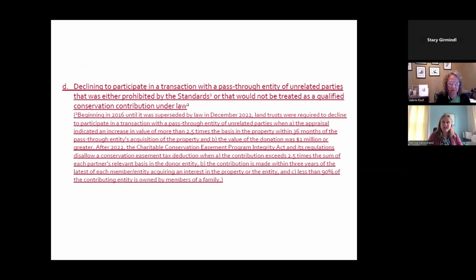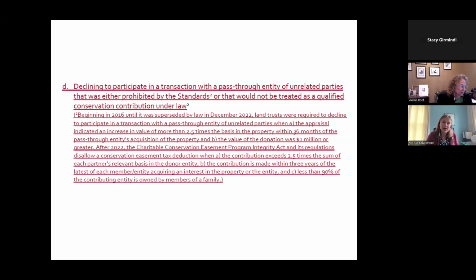So that's this new section D that is part of that requirement about doing your due diligence and taking steps to avoid that participation. And again, there's lots of words in that small font. What we're really trying to say is the expectations for a land trust are based on what was in place at the time. So look at the year, and most of the time you're looking at transactions that are now in 2026. We're going to be looking that you're thinking about it through that lens of the Charitable Conservation Easement Program and Integrity Act. But we wanted to make sure that land trusts understood that the past still mattered, that organizations who have participated or were thinking about participating in these in the past had obligations at that time as well.